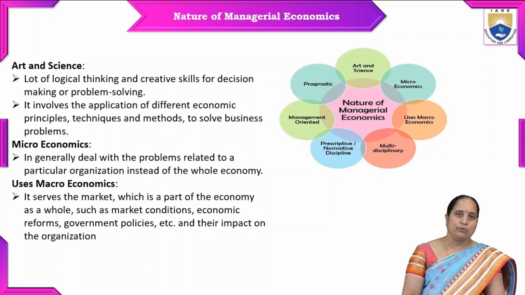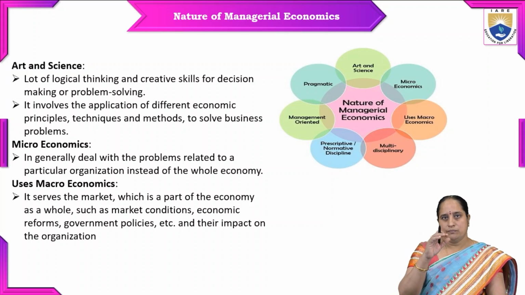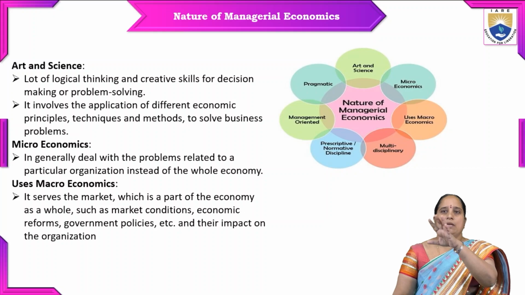And it includes both microeconomics and macroeconomics. Why are we saying that managerial economics is micro? Because we study a particular organization, a particular commodity. In that way it becomes microeconomics, and it uses macroeconomics. It serves the market, which is a part of the economy as a whole, such as when we study market conditions, economic reforms, government policies; all these things have their impact on the organization. So if you observe the diagram of the nature of managerial economics, we will have all these things.